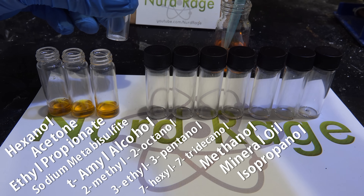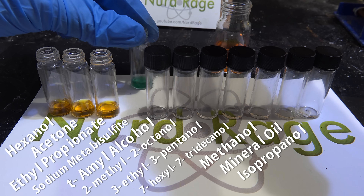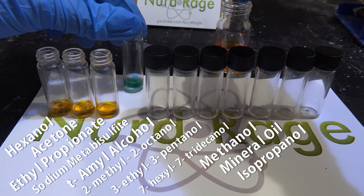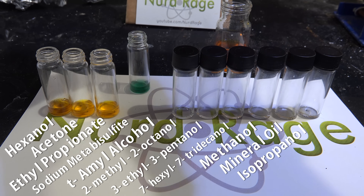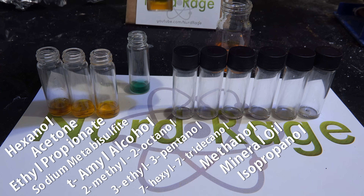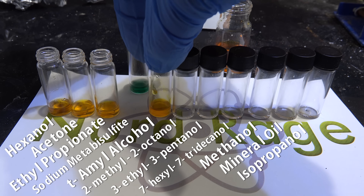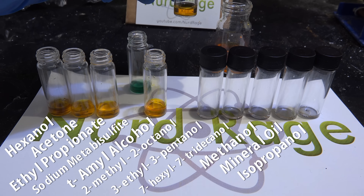So how does this help us determine the purity of a compound? If the compound itself doesn't react, then the dichromate test should remain orange. But if there is a color change, that means the compound is impure, or it might not even be the desired compound at all. Likewise, if the compound normally does react but the test comes up negative, then you definitely know you don't have the right compound.